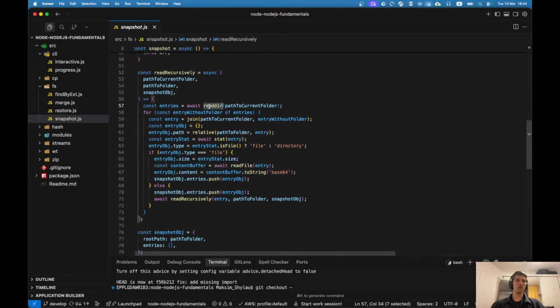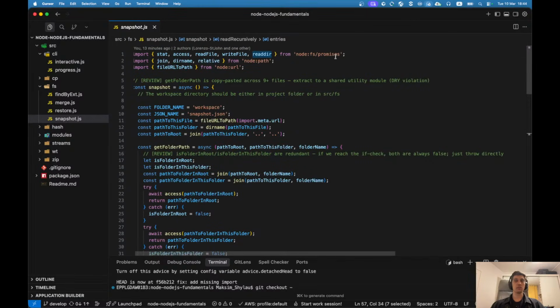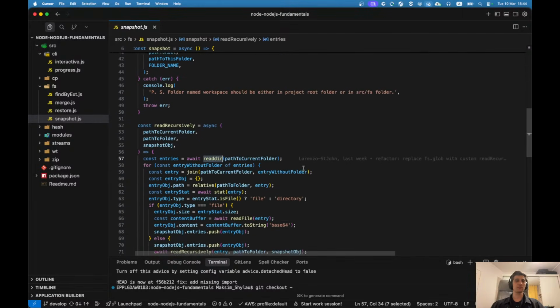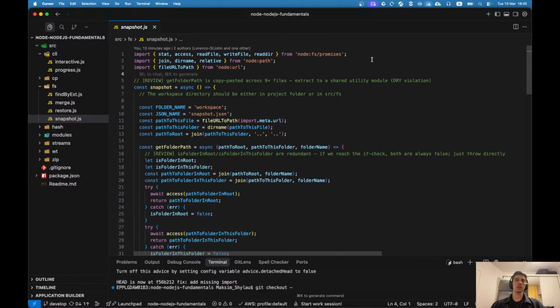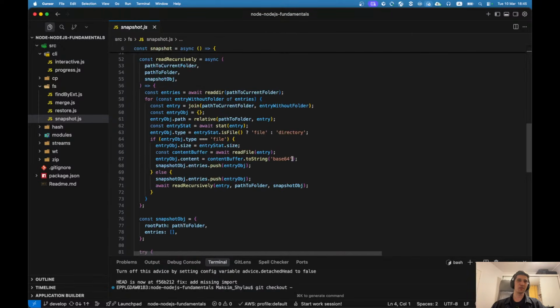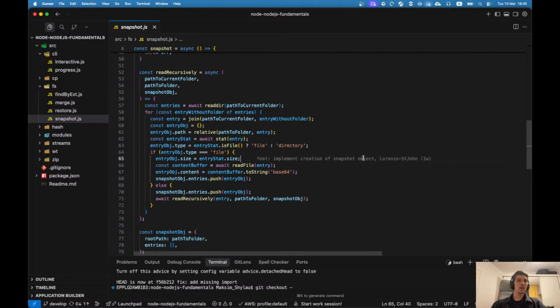Then we use readdir from the fs promises module. I must also note that the student used a good import pattern for Node.js. I mean, using this node protocol and the promised version of the API. The fs API has a callback version, but you should prefer the promised version because, you know, we preferred callbacks over promises for a very long time, and there is a reason for this.